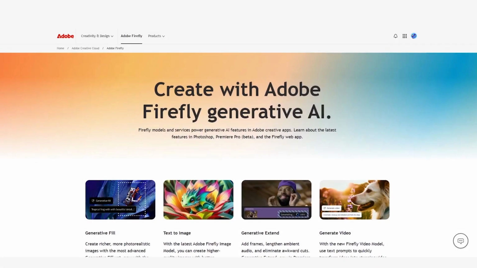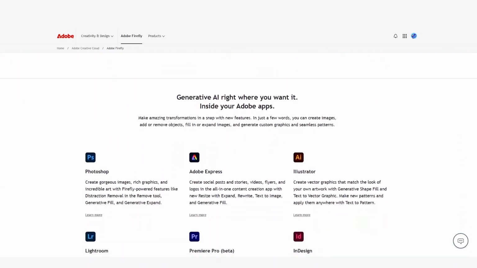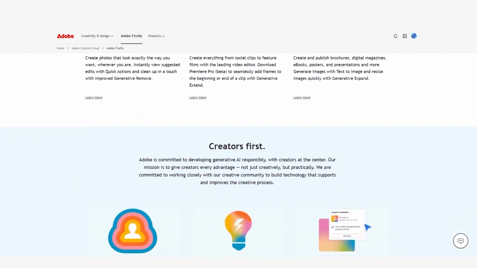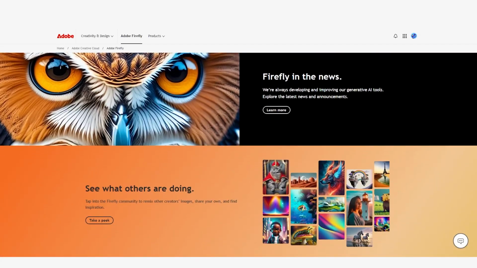I haven't used Adobe Firefly that much. I've seen what it does and I like it, but I haven't used it. For learning, I think Recraft is a little more intuitive. You just explore and you get what you're looking for. With Adobe Firefly, I think it takes a little more time to see what's going on and what it can create.